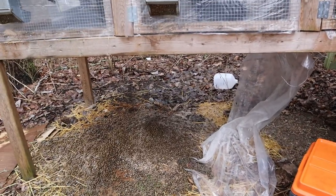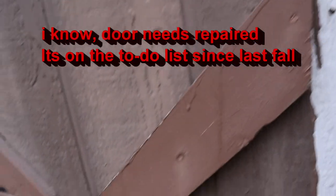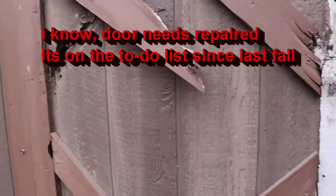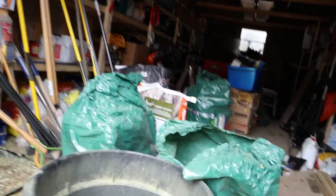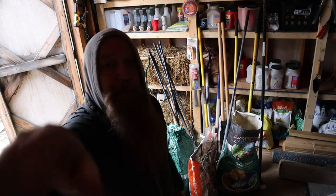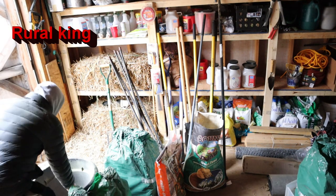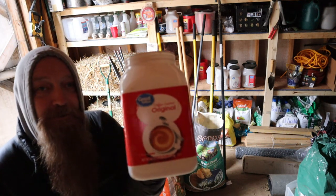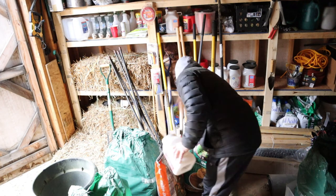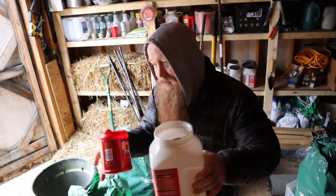Rabbit poop — this year's rabbit poop. So I keep the goat feed and alfalfa in my building. I've been buying compressed alfalfa. There's a bag of feed from Tractor Supply, and I use an empty Great Value creamer container to put the food in, and a small Folgers container to scoop it out of the bag.